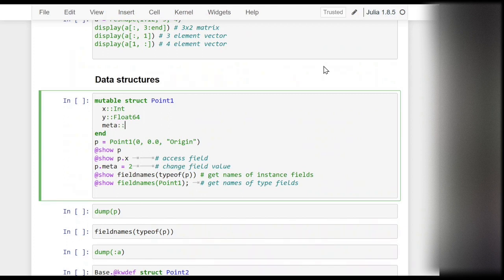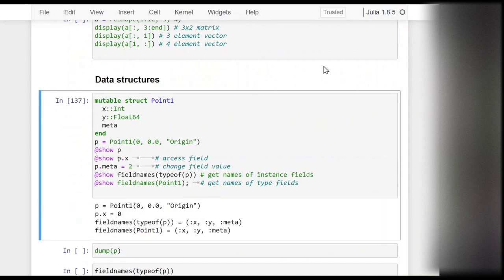This is actually equivalent to writing something like this, any type. So this could be of any type that has maybe structure, maybe some other data. Whenever you have data structures that do not specify the data type, usually it slightly destroys the efficiency. So in this way we can create a point. So here we are creating the point.